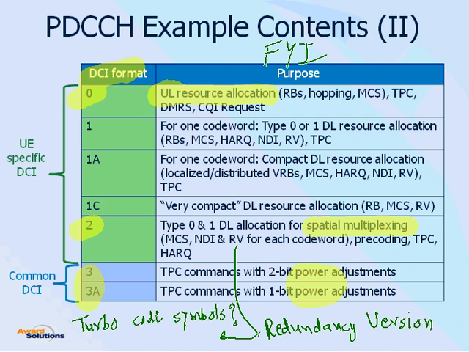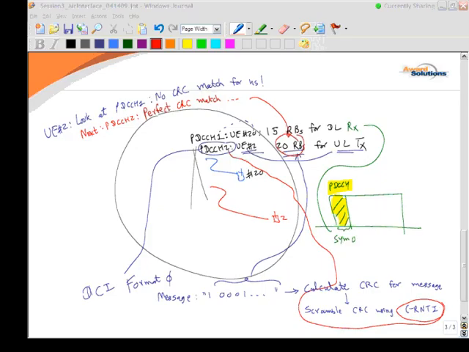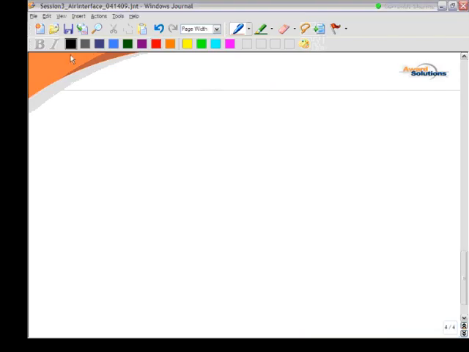Okay. So let me just give you a quick one minute view of that. So here are my bits going into the turbo coding block.